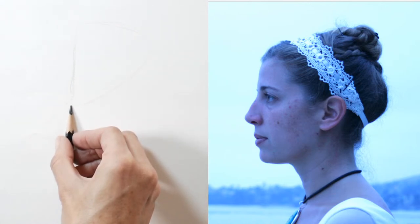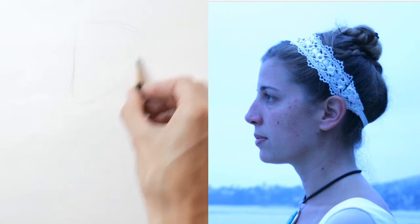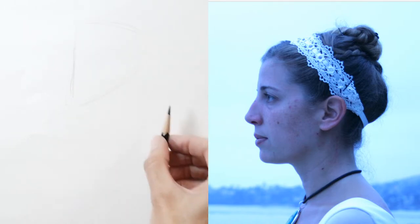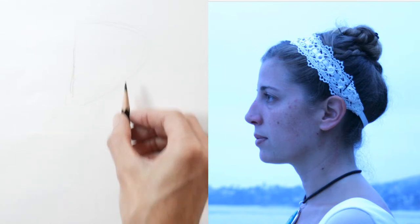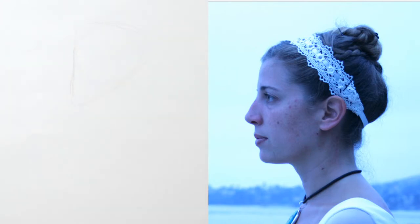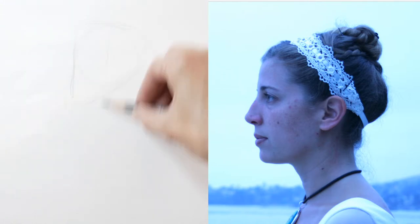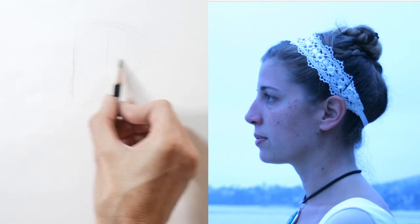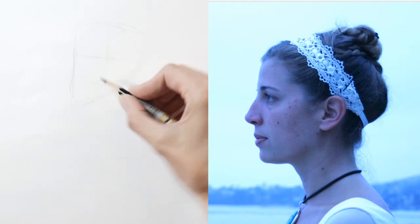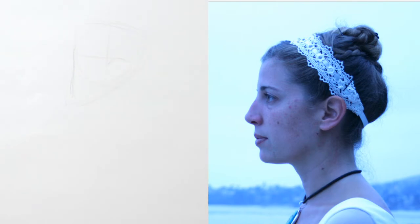But here I'm saying this is upright. I'm kind of saying here's the top of the head. And then I'm making this imaginary line kind of going behind her ear towards the chin, just to give me a starting point for how big the head is. What you can do, if you're struggling with structure, you can even put a sphere in here, just a perfect circle. And if you cut this perfect circle in half, if it's 100% profile, like a true profile, not turned away from us a little bit too much, not angling at us too much, if you cut this in half, the ear will be sitting in that back bottom quarter.